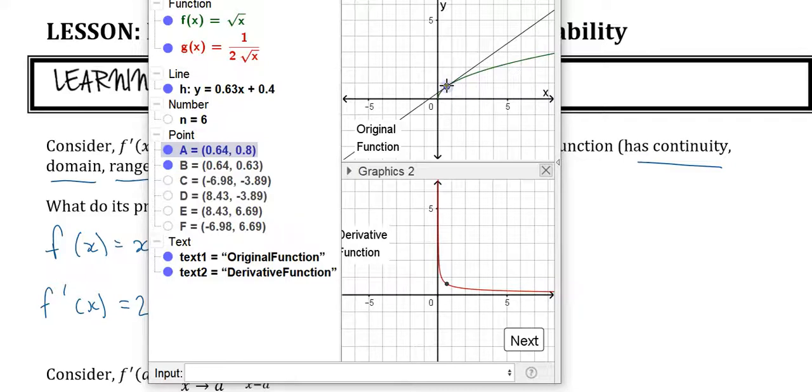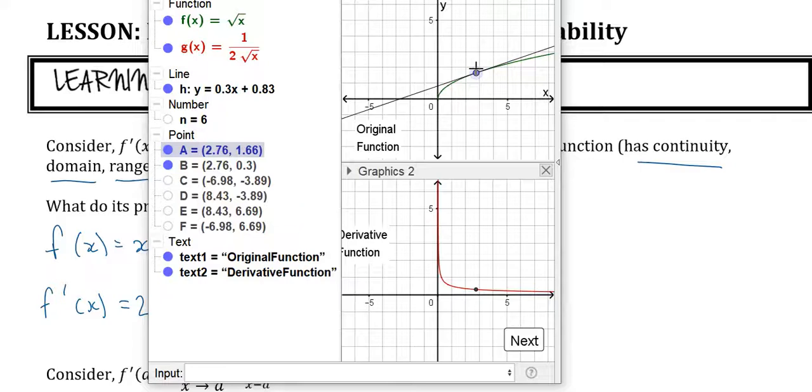That's undefined. And so what's happening to the derivative function? It's getting infinitely large, but what do we call the property that's occurring in the derivative function? It's an asymptote. So the derivative has an asymptote where this one is getting infinitely large. And as I go this way, while the square root function, the slope will continue to get smaller and smaller, less steep and less steep. It'll never be 0, but I suppose it's sort of approaching 0. So this is like a horizontal asymptote down there. Okay, interesting. This one's good.